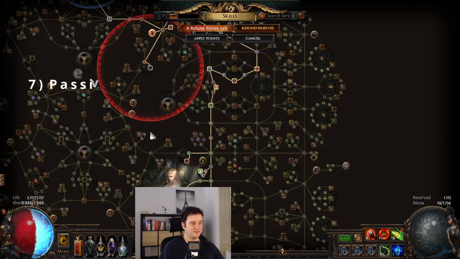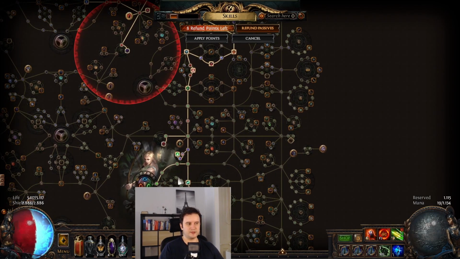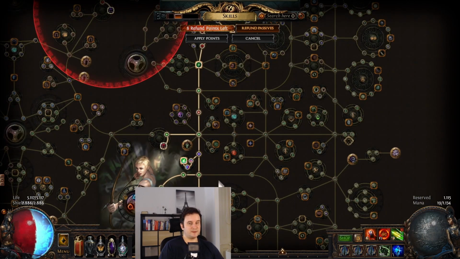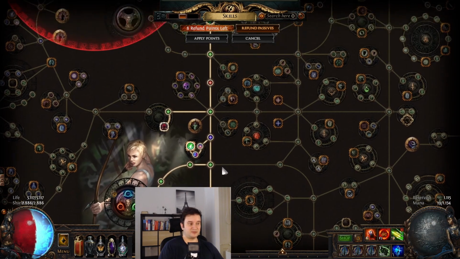All right, next up, the passive tree. Now, you might actually think that we're in a weird position here as a Deadeye in the Ranger region, but it's actually not as bad. The starting node here is projectile damage. This is projectile damage. We're projectile based. And especially since here are reservation nodes, Deadeye is actually pretty nice, honestly.